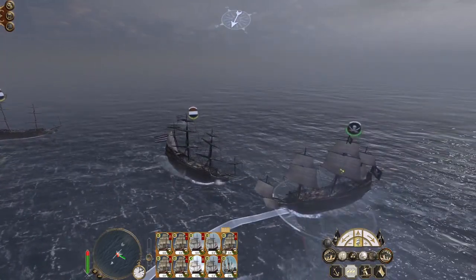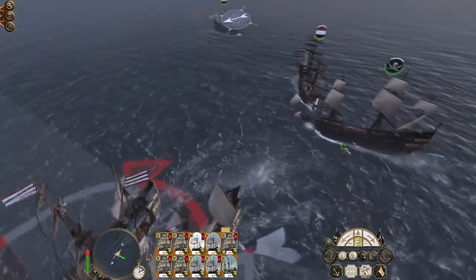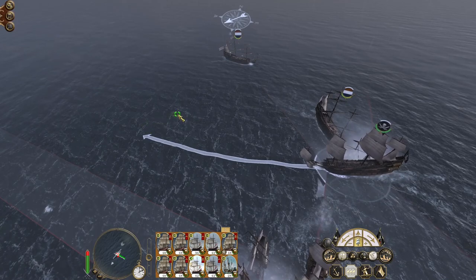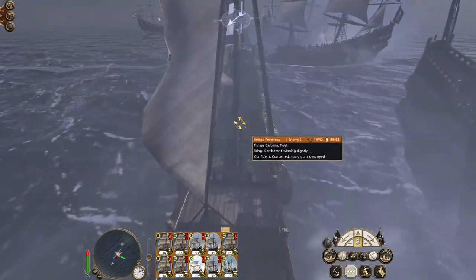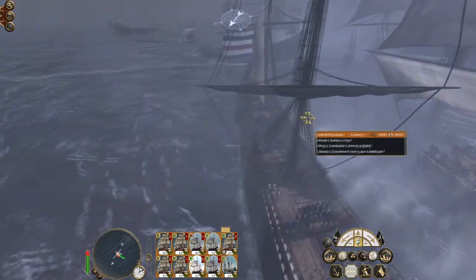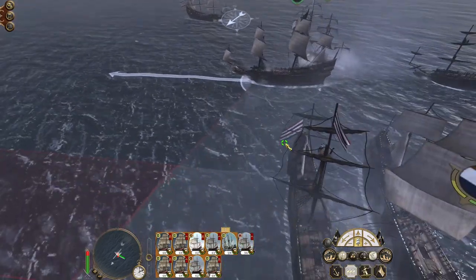Range. You can blast Tergos with chain shot. So you're going to fire a broadside with chain, switch to grape shot, and then blast some grape shot at Princess Carolina. So 63 crew, let's see what happens. Fire your guns.